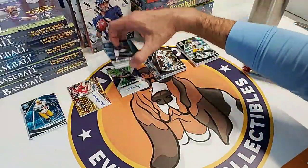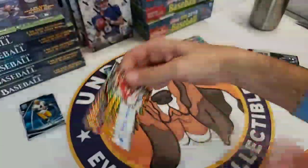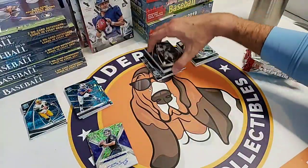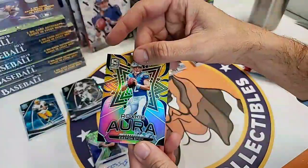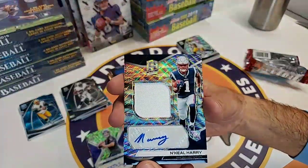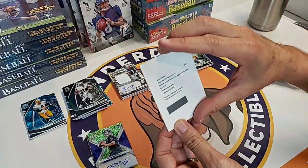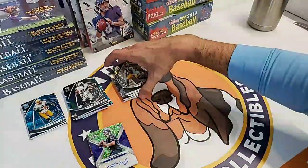Highlights of that box: definitely the Len Dawson on-card auto. Rookie quarterback auto, Trace McSorley. We do have the Easton Stick for our buddy Mickey. Nikhil Harry rookie patch - Patriot, could see him in the Super Bowl. And we did have the Redemption for Hakeem Butler. Not a home run box - the Len Dawson gave us a little bit of a chance at redemption, but not any major hits.